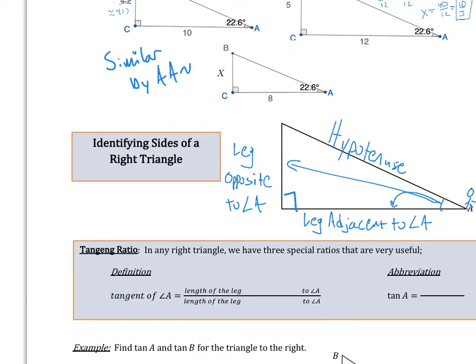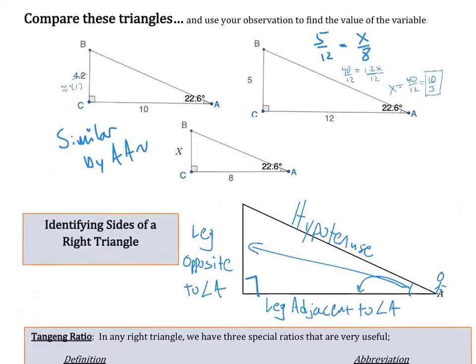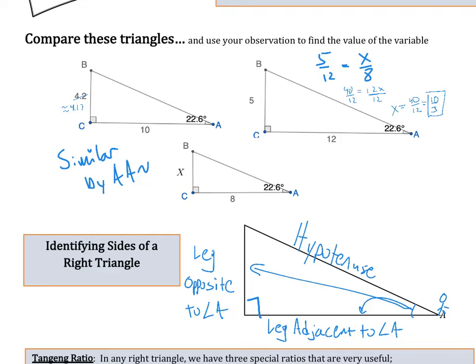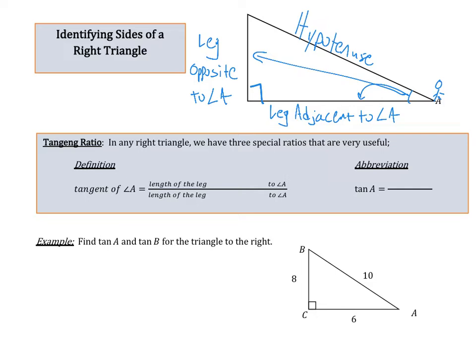Now, when we wanted to talk about some special ratios like we just had, notice up here we were looking at the 5/12 and the ratio of these legs. And I went ahead and put it as this opposite leg over the adjacent leg. Opposite leg over the adjacent leg. Kind of like slope, rise over run. And so that's what we call the tangent ratio. We're going to give that a name.